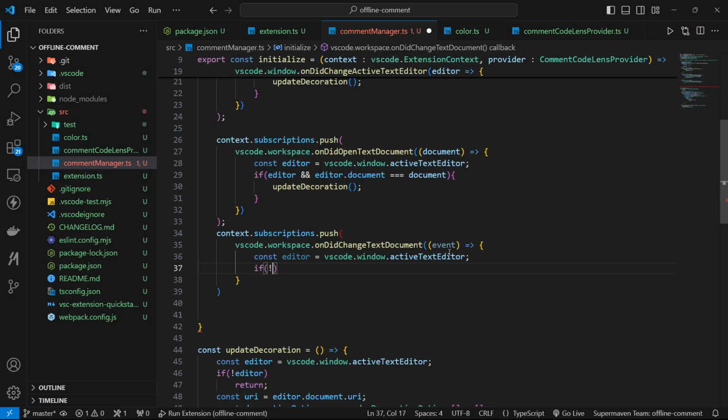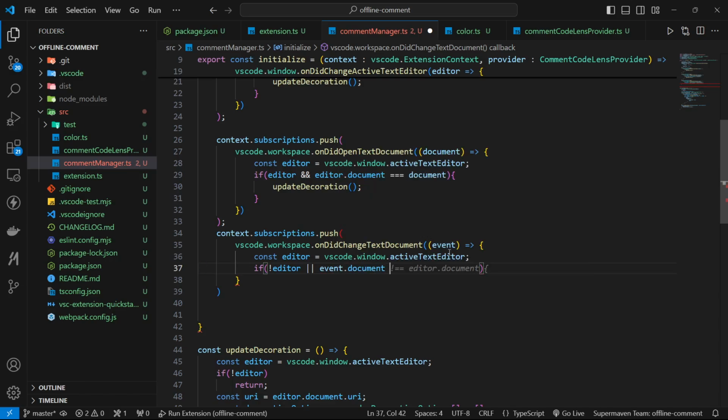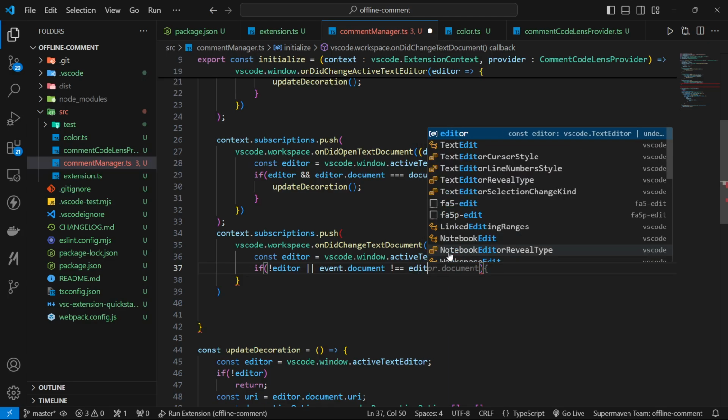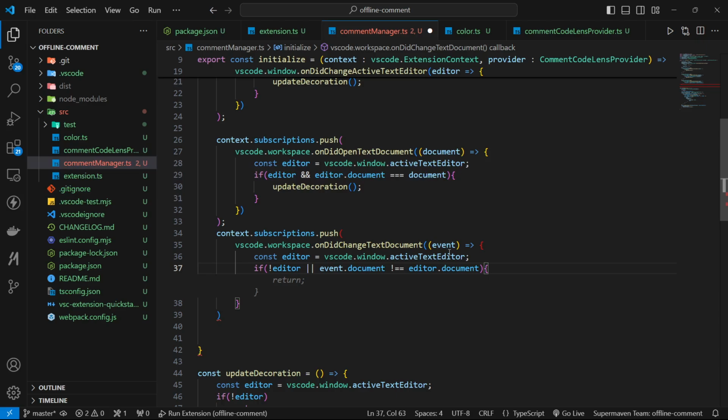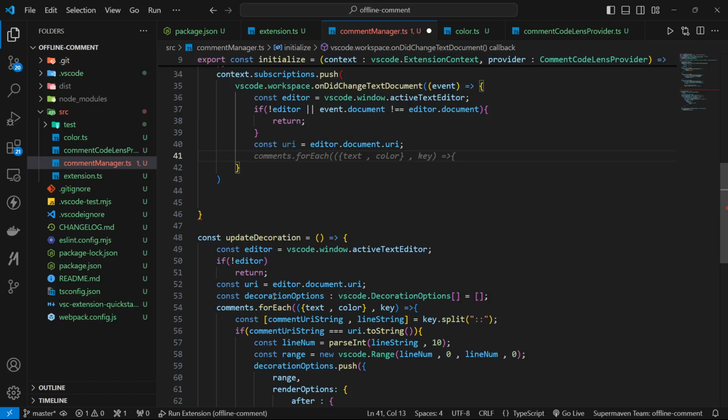And if the editor does not exist, or the event document that we have right now is not equal to the editor document, that is the same opposite case that we have done, just return. Here we were checking if it is equal, here we are checking if it is not equal, return. Great. Now get the URI out of it. Just read about this, VS Code editor document.uri. We are going to use this, and when we get this, let's do a for...of loop over event.contentChanges. I think that's fine.